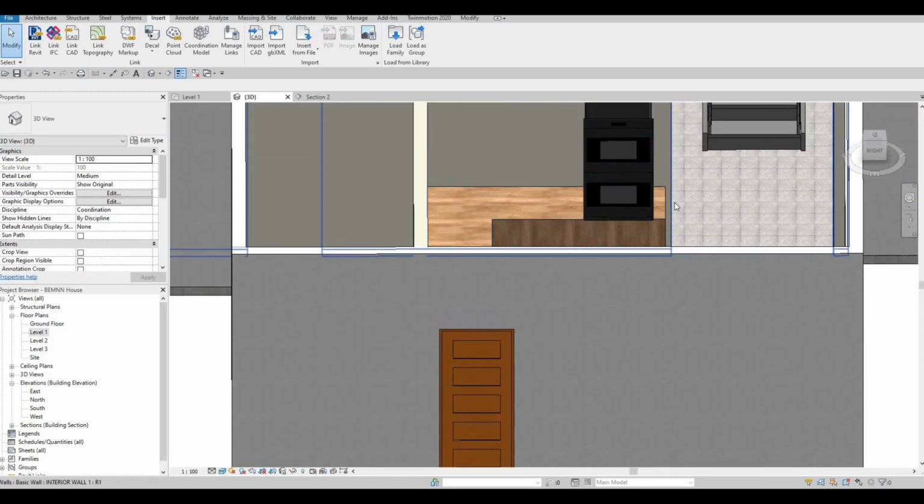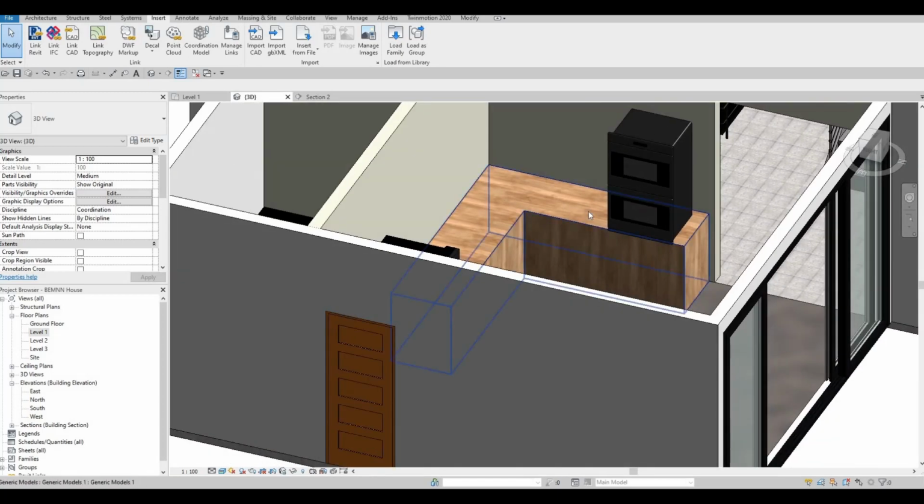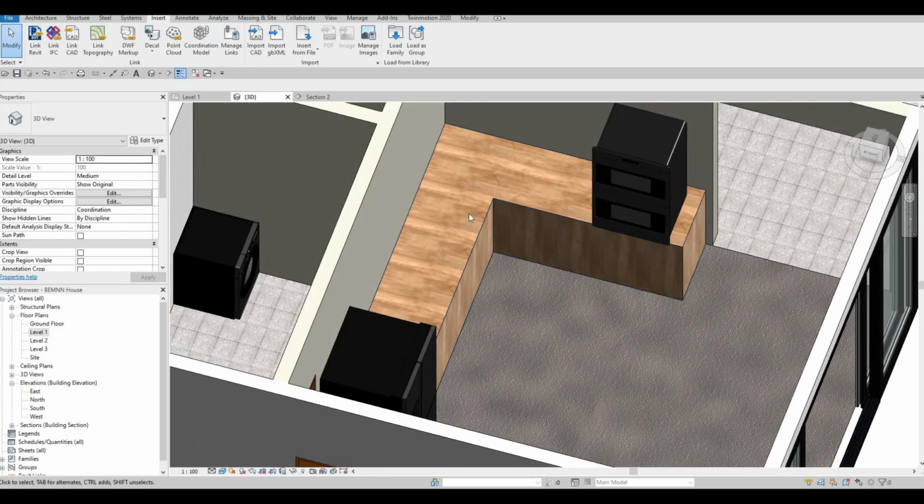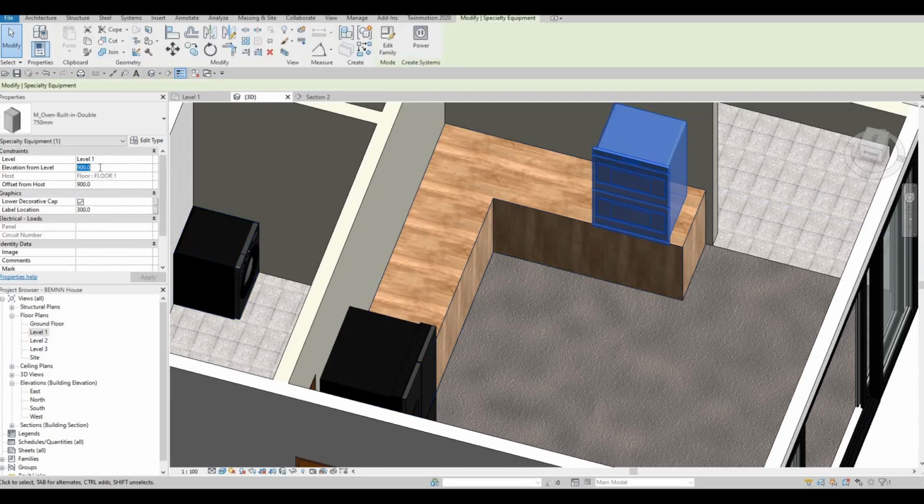Now this one is part of everything, and we have to remember that we're going to add a top here, so we need to change the height again for this one. So we could add in 925.